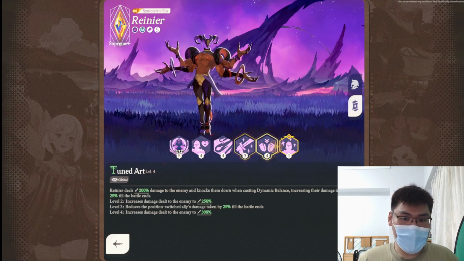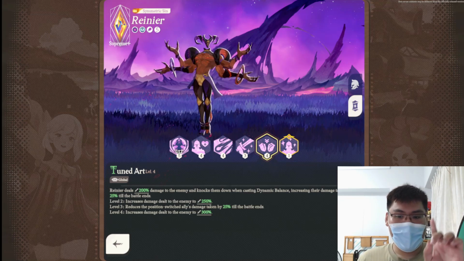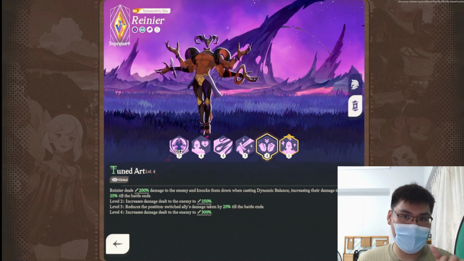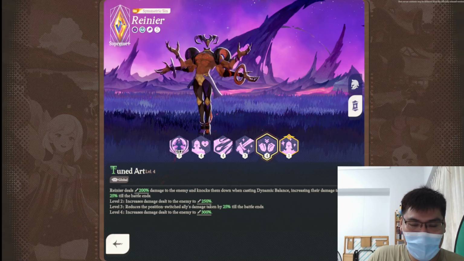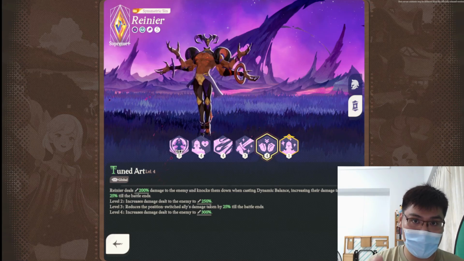And if you go into the EX weapon skill, Reiner deals 200% damage to the enemy and knocks them down when casting dynamic balance. That's not the important part. Increasing their damage taken by 25% till the battle ends, this is the important part. This is the part that makes him really meta in Dream Realm, because 25% damage increase means 25% damage increase for magical damage as well as physical teams.